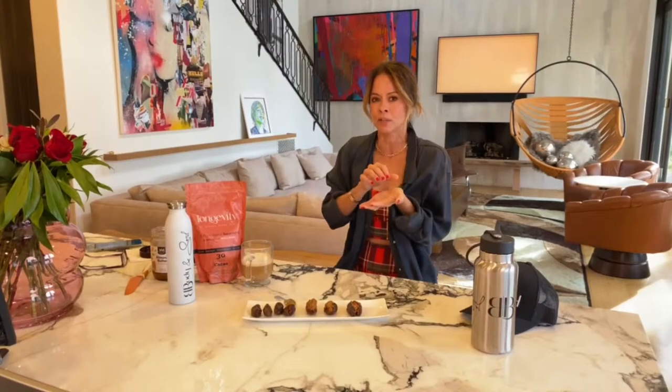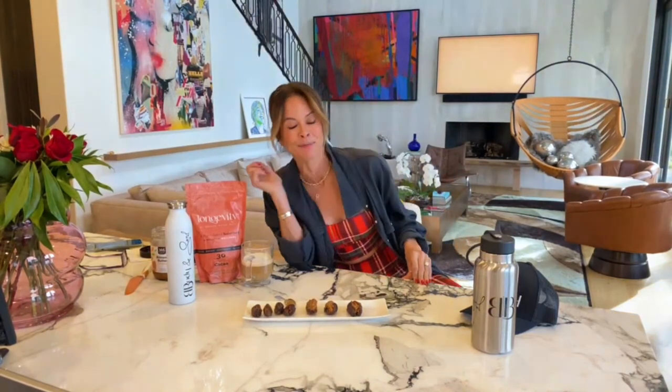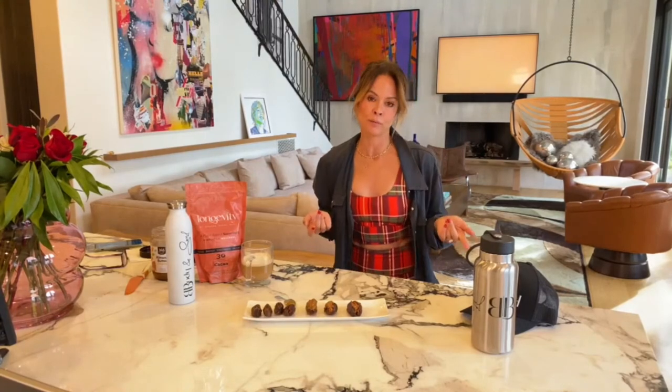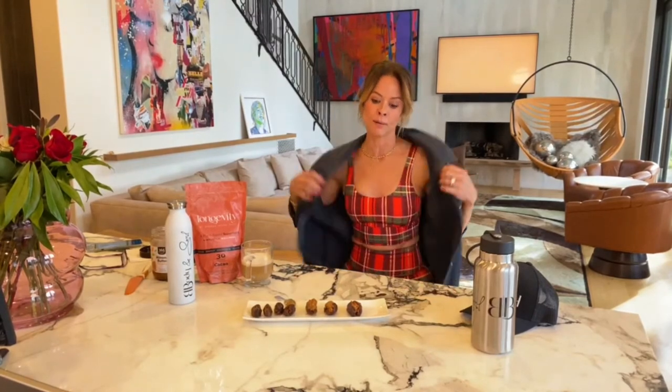One of the questions that came in earlier as well is tips for carving out the core. So hopefully you noticed that if you joined us for the workout today, but I'm really into sort of target toning, tilting the pelvis, getting really specific in the abdominal cage, utilizing the core for all the different moves that we do. I love mindful movement. I'm obsessed with functional fitness and really tapping into the core so that we can use these muscles with all of the other movements that we're doing. So when I'm doing squats, I'm engaging my core, I'm tucking my pelvis, I'm shifting the weight into my heels. When we're doing compound moves, my center, my balance, everything comes from right here.